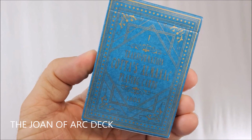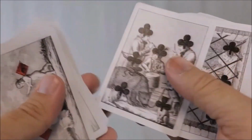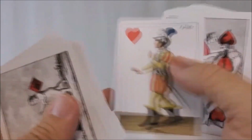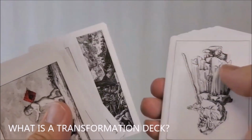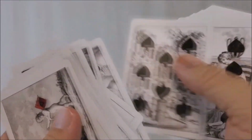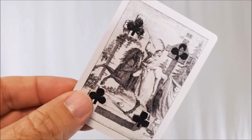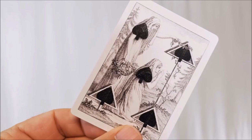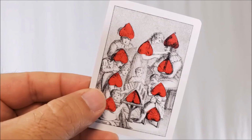All right, so what is Cotta's Almanac number 1? This is actually called the blue Joan of Arc deck in playing card circles. It's a precisely, digitally, hand-created reproduction of the very first published, complete transformation deck in the world. The blue Joan of Arc deck is probably the most famous and most incredibly rare deck. Now, what is a transformation deck? A transformation deck is a deck of cards where the artist incorporates all of the pips and all the artwork into little stories. So mostly all the non-face cards, they incorporate all the pips into the artistic design. They can even move the pips around the card face. This deck was very successful when it first came out, and it later became the role model for other transformation decks that followed in its path.